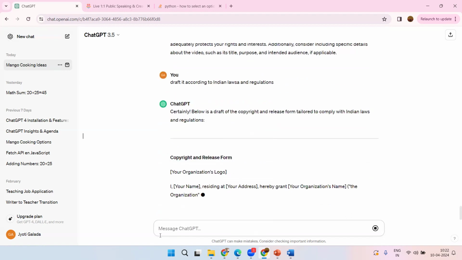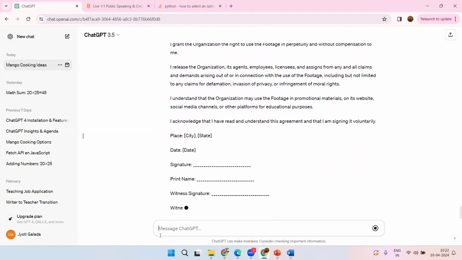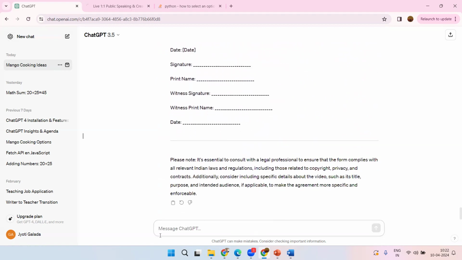The output from ChatGPT is essentially the same, but with updated information according to the Indian Copyright Act 1957 over here. This is one of the ways that you can use ChatGPT to write your documents and content for your website. ChatGPT is entirely free, and this got me wondering how good could it actually be? So what I did was head over to Stack Overflow and copy pasted some random questions into ChatGPT.